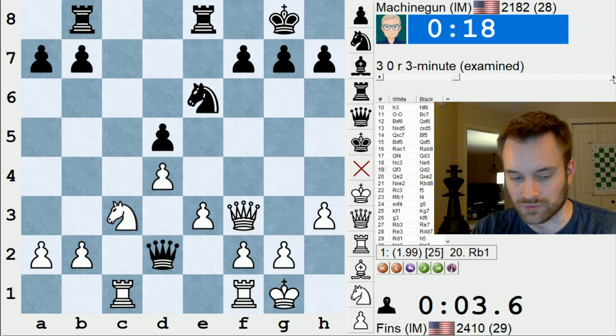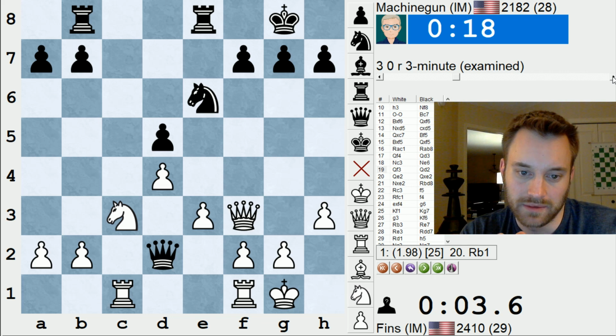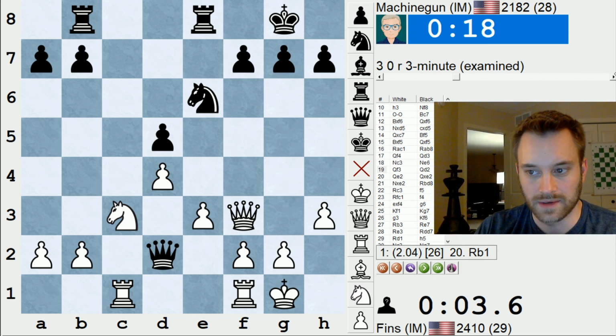Computer says the best move is rook b1. That was not in my candidate moves for some reason. Because it looks odd and passive, but yeah. Rook b1 should be considered. I think that just straight wins the d5 pawn.